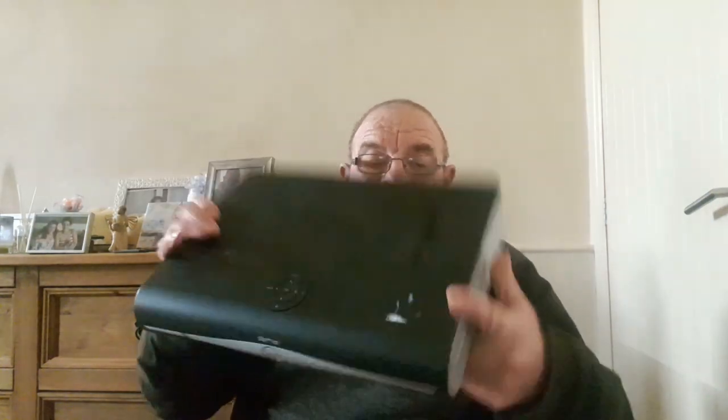First up is a skybox - has it been opened? Nope, still got the seal on top. I did quite well with a few of these a couple of months ago - had three or four in a week. I've got a couple listed at the moment but we'll see. It's also got the remote with it, which is a bonus.